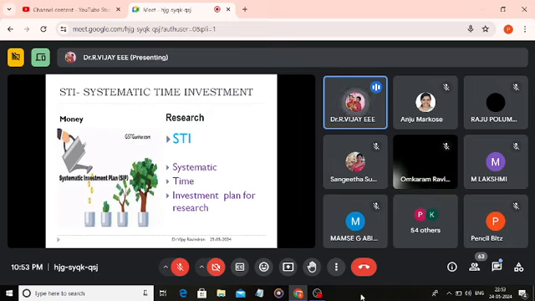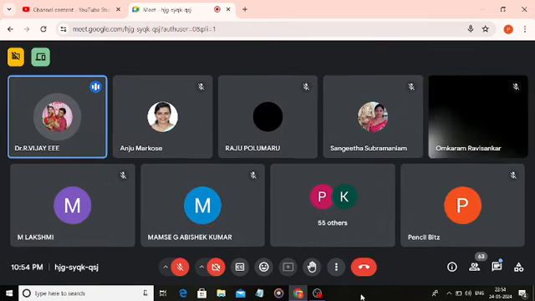So we need to plan accordingly, and we need to allocate time accordingly. We need to make ourselves free for doing research, at least 1 or 2 hours in a day, or at least 1 day in a week. There are chances in your working environment, maybe Saturday is a holiday, with compulsory Saturday holidays in some colleges. So you may do all your research on Saturday, or on one planned day according to your regular schedule.